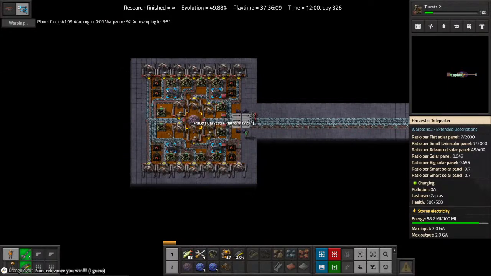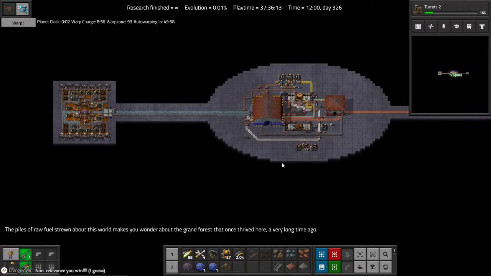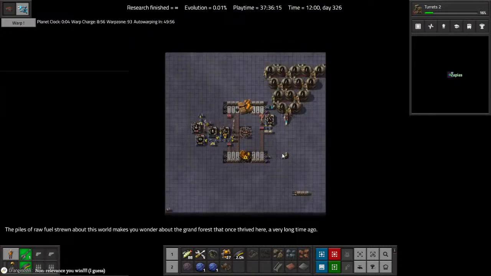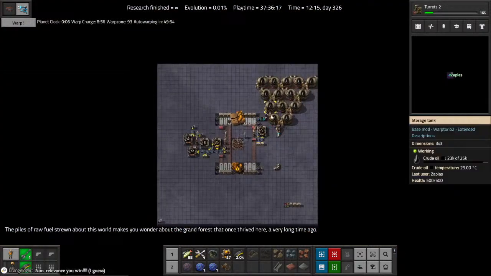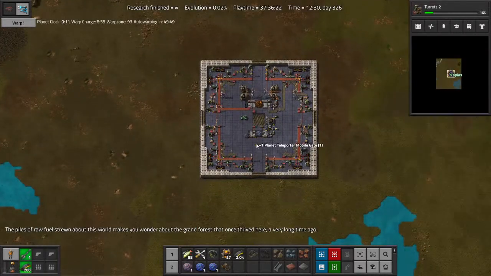It's the correct answer, I guess. Non-relevance, you win. I mean, it works here. Oh, it's an oil world! That's actually... would have been nice in the last world. It's fine, though. I'll use it.